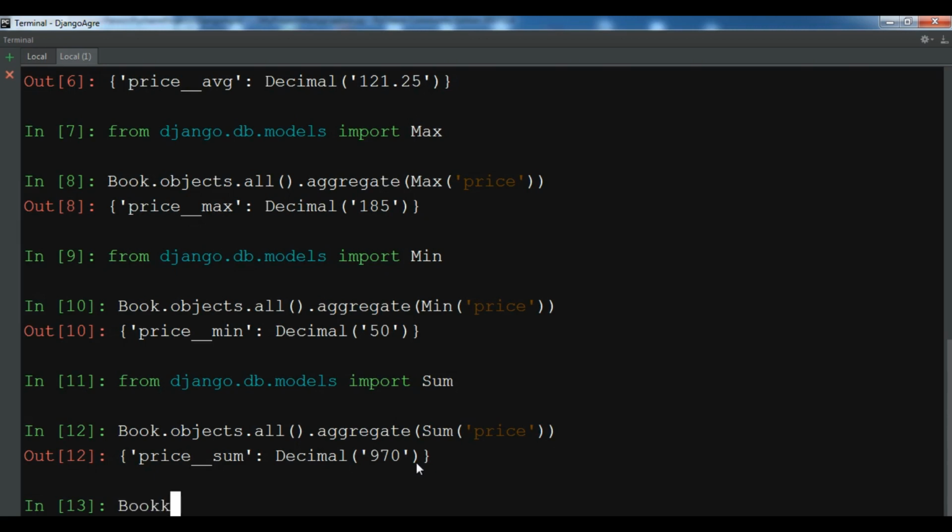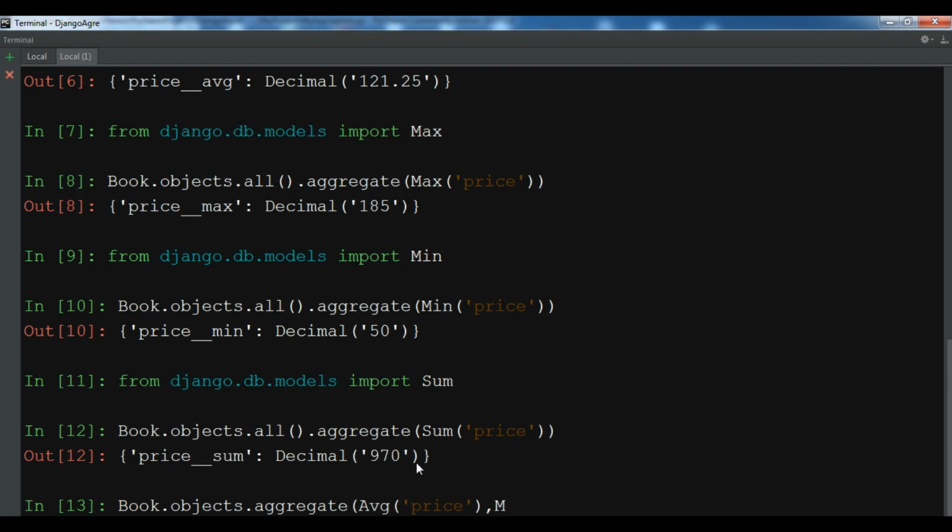Book dot objects dot aggregate, and in here, for example, we want to find the average of the price, and also we are going to find the max of the price.